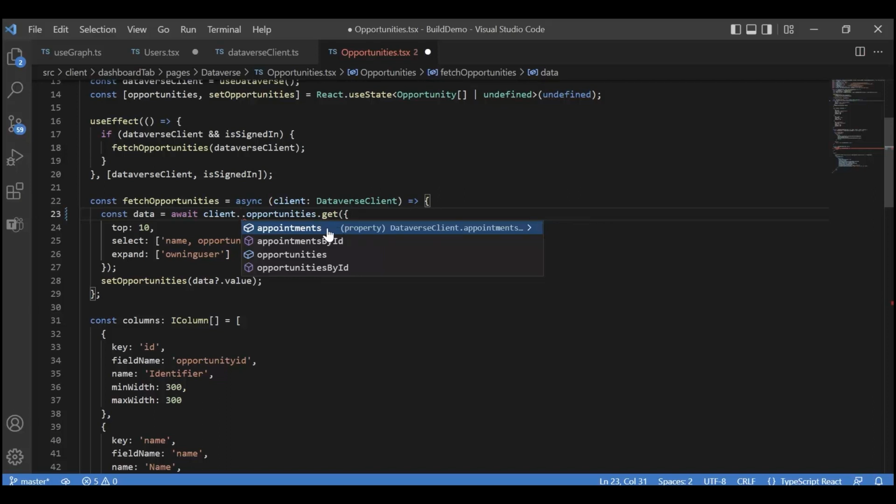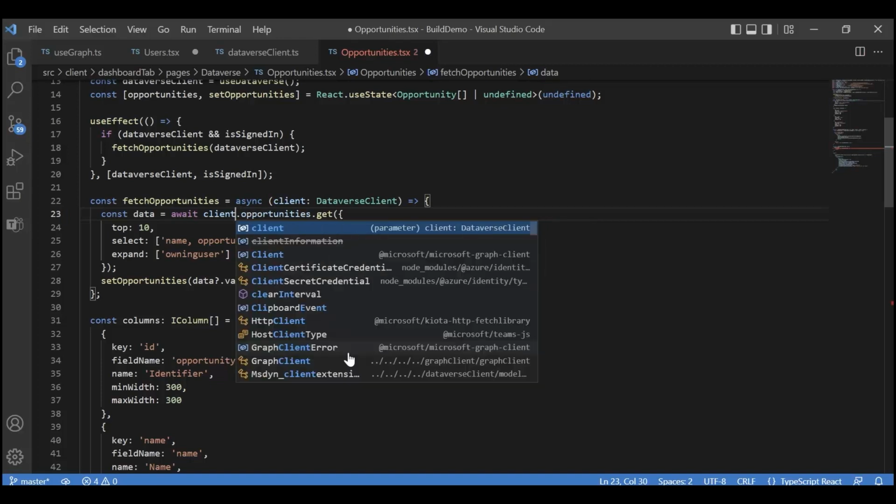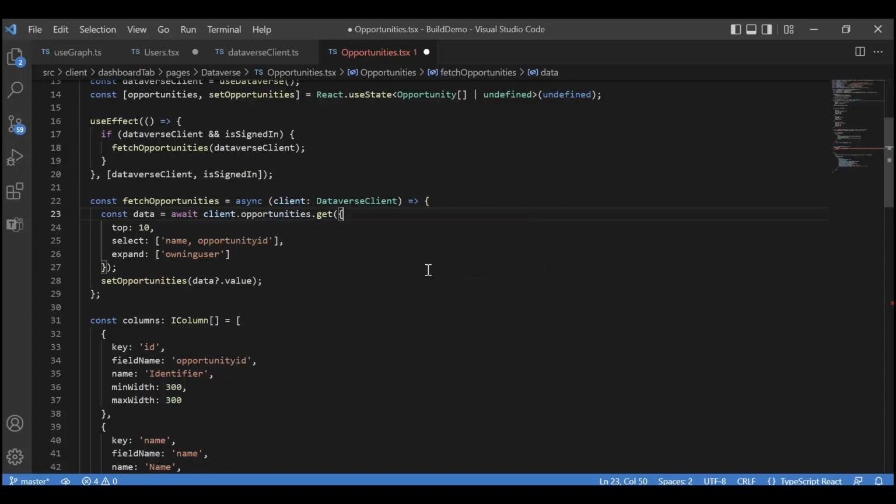I only have the appointments and opportunities that I did add here. Now, it would be really interesting to see which other Open APIs you could bring and test with Kiota. Please do that, and we would love to see all of this.